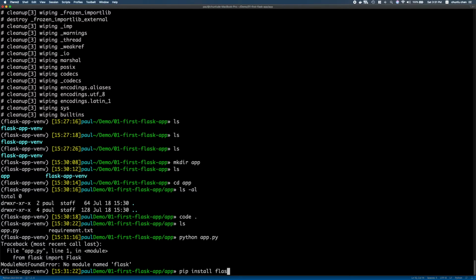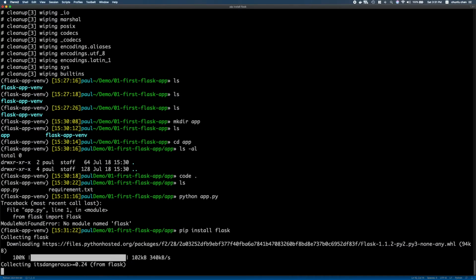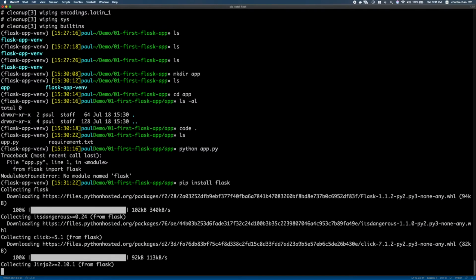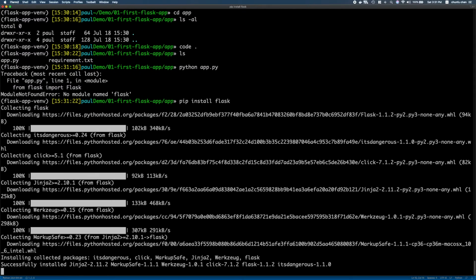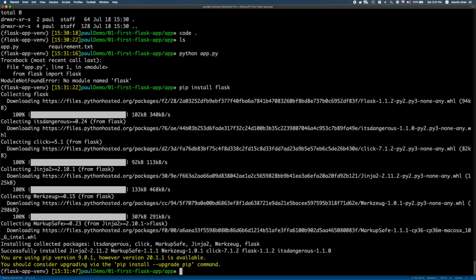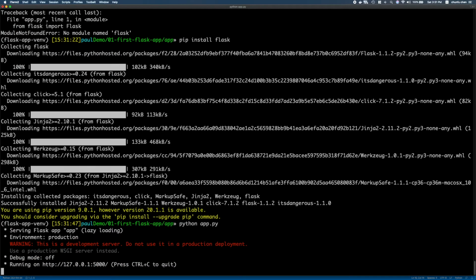So let's try to install a third-party package to solve this kind of problem. So we pip install the Flask package, and once the installation is done, then you can use Python to run the server again and see it works.